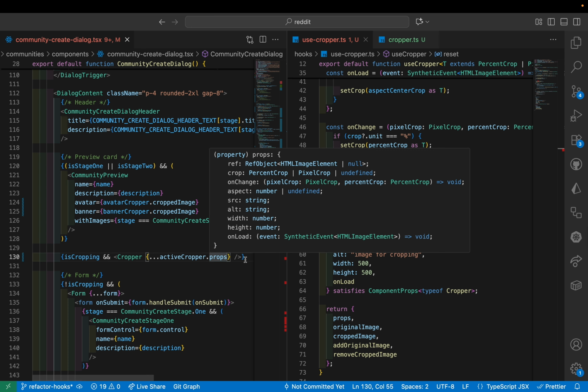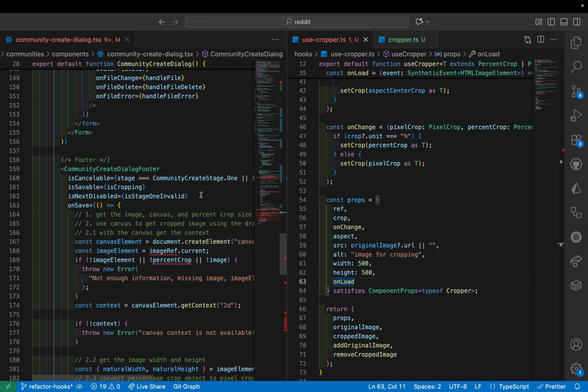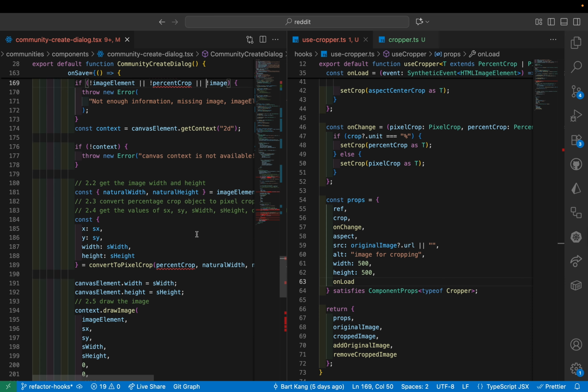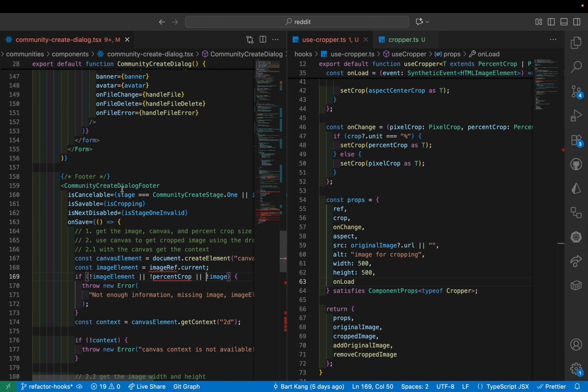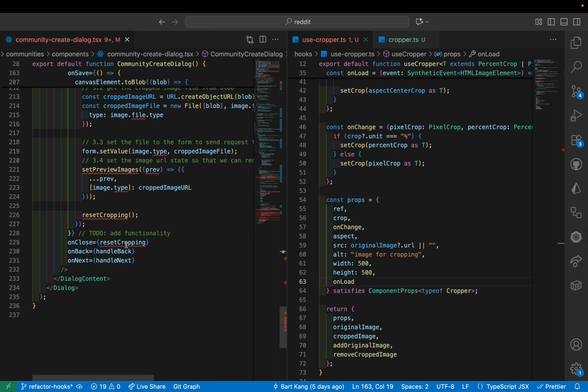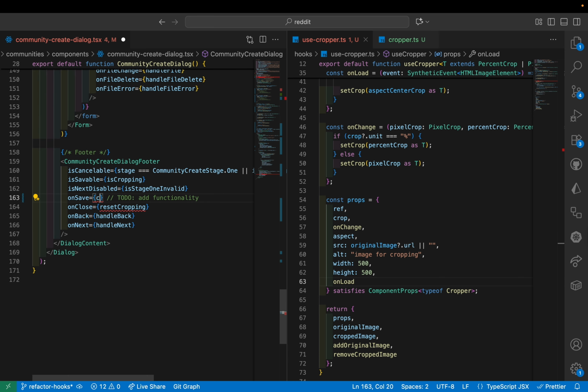Then what else? Here we have image ref and everything. Oh, interesting. This guy is cropping the image, right? We are cropping the image inside. So then instead of leaving it here, I'm gonna cut everything, okay? I'm gonna cut all of them and then have crop image function.